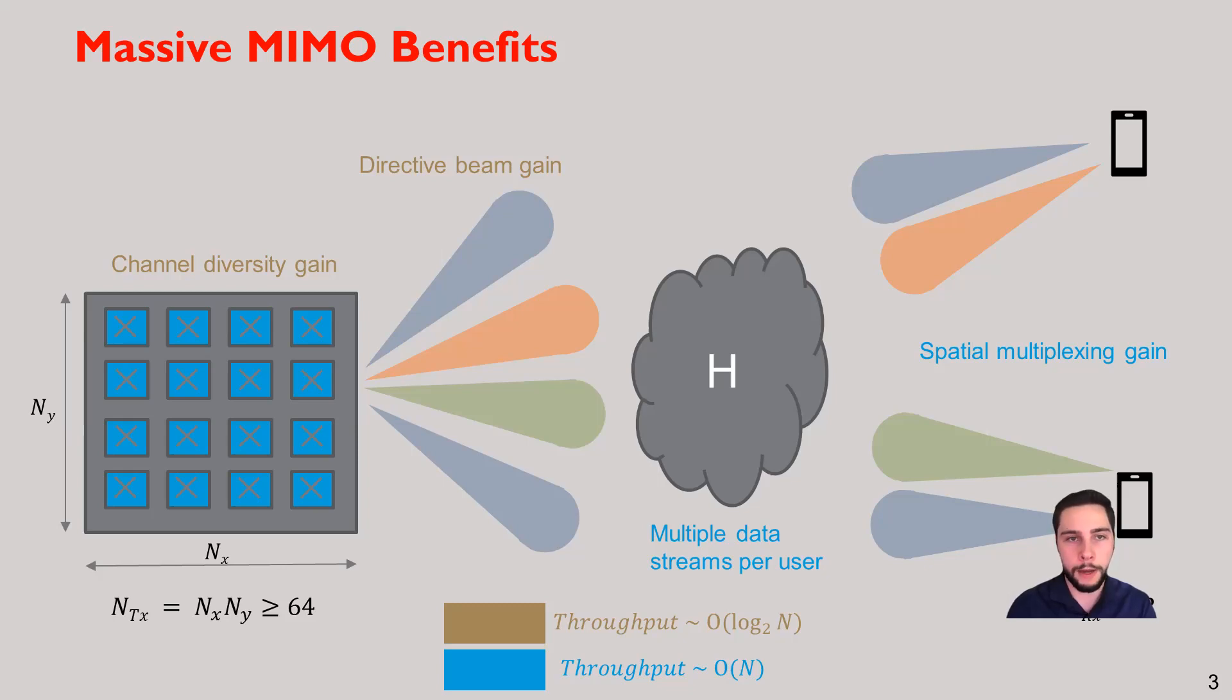These are positive solutions, but they actually improve the throughput as order of log n, as opposed to spatial multiplexing, and especially spatial multiplexing across multiple users, often termed MU-MIMO, where this actually provides gains on the order of n, as opposed to log n. These are some pretty significant benefits, but it requires perfect channel state information to truly achieve these results, which is basically knowledge of the channel at both the transmitter and receiver.